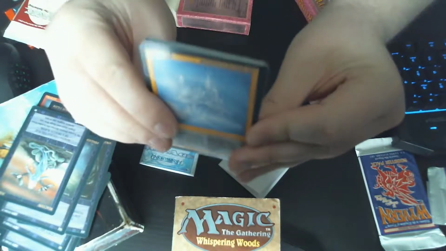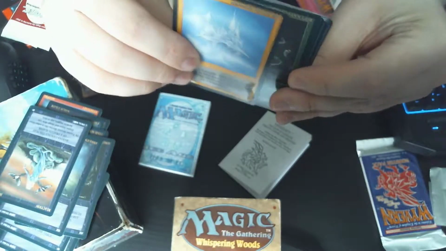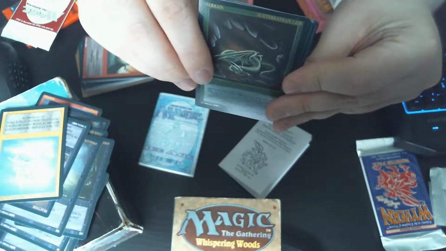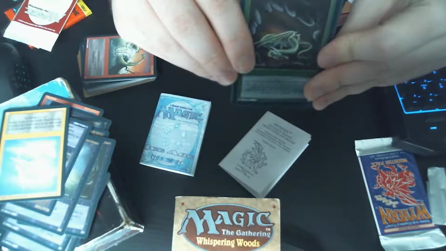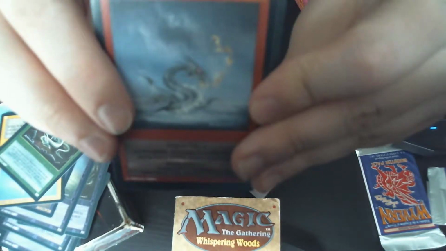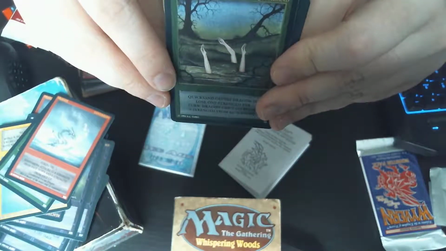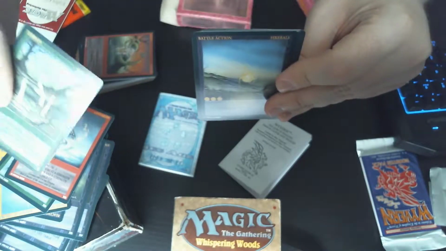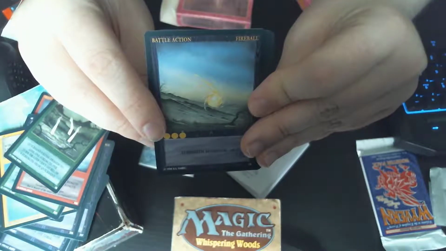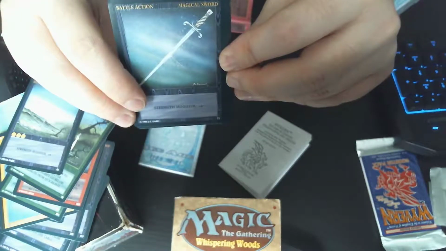Ooh, now that's a beautiful looking card. Mansion in the Sky. Look at that. Nice. Okay. That's awesome. Quicksand. Fireball. Very different than Magic's Fireball. Magic Sword. Now that looks amazing.